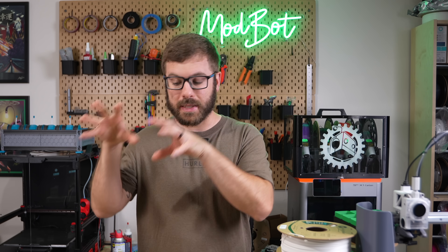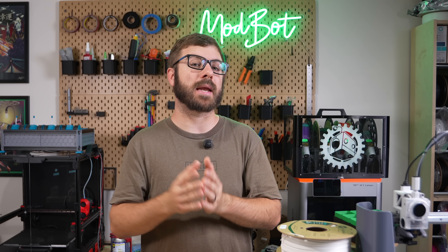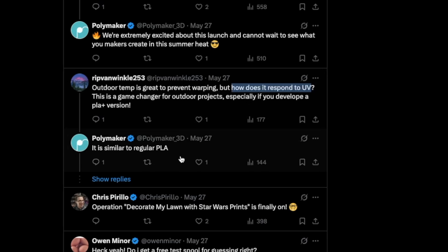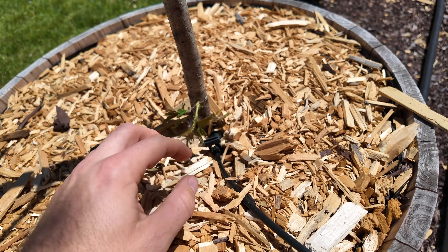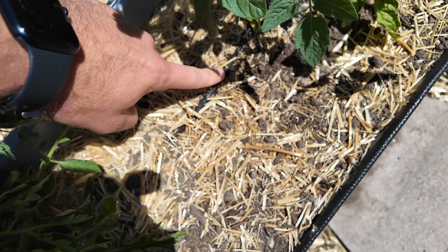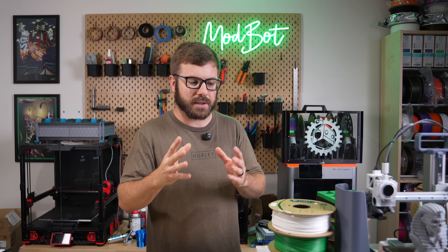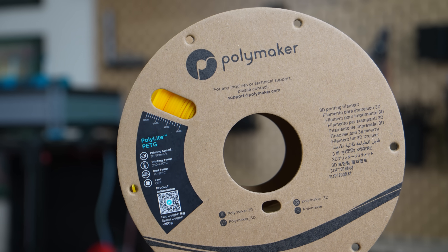While there's nothing wrong with PETG and it's a great choice for this application, I do occasionally run into moisture issues with it. The one big benefit that PETG has over HTPLA for outdoor prints is its ability to withstand UV exposure. Polymaker replied on Twitter that the UV resistance of HTPLA is the same as standard PLA. So if you're going to be printing something that will be outside exposed to the sun constantly, PETG is still going to be your better option.